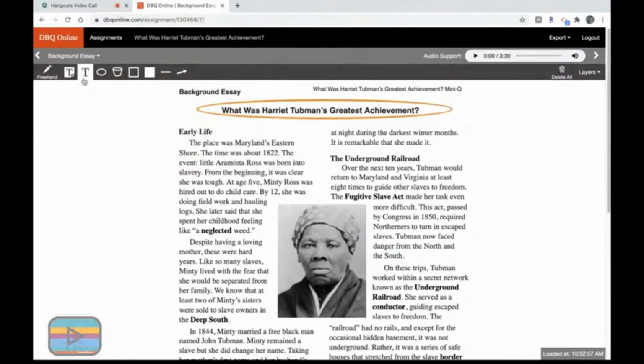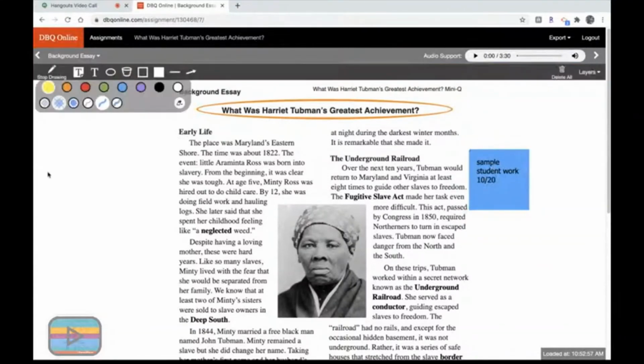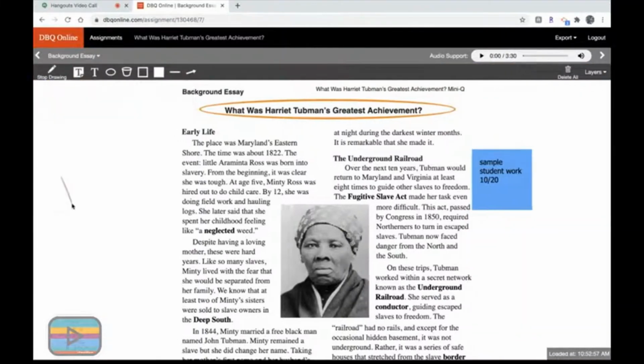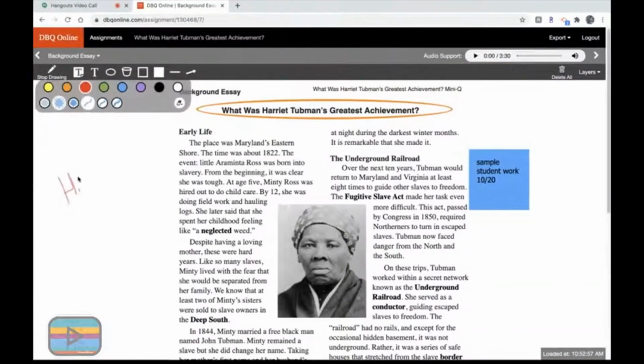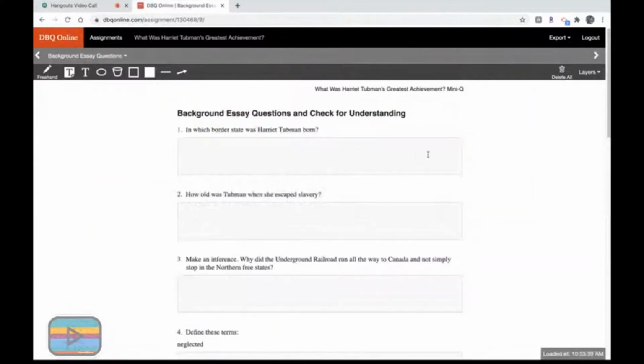So as the student, I can, again, annotate. I can take notes. I can answer questions. I'm just going to write something here real quick just so I can show you how quickly you can see student work. Let me just put sample student work 1020 so you know I'm doing this live, right? Just gonna randomly write some things here. So here I am as this kid working on my page, okay? As the student, again, I have text boxes that I can type in, all that good stuff.